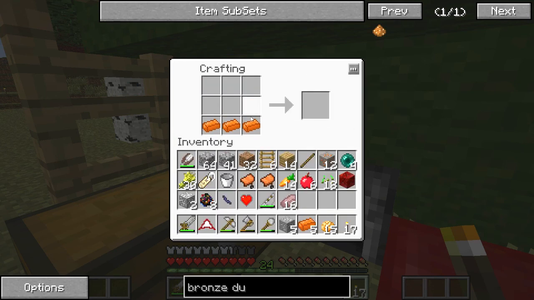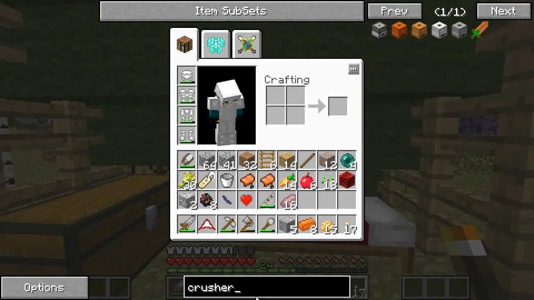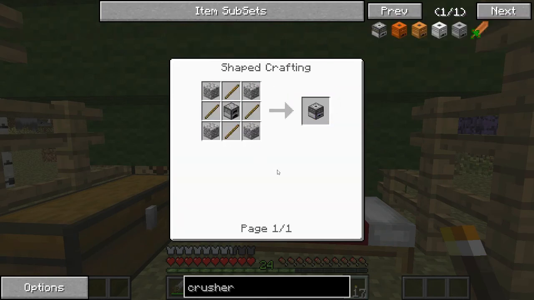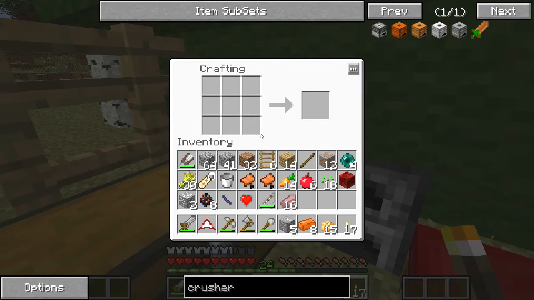Oh, did I just waste all of that for no reason? Okay, that's not what I wanted. I wanted a crusher. See? Copper crusher. Oh, I need to have a stone crusher in the middle. Okay, then. I didn't do that. Oh, whoa. I want that back. Give me that. All right.